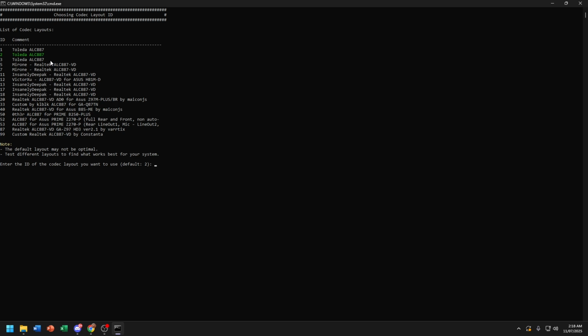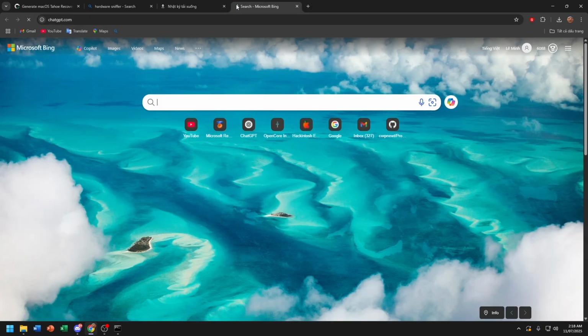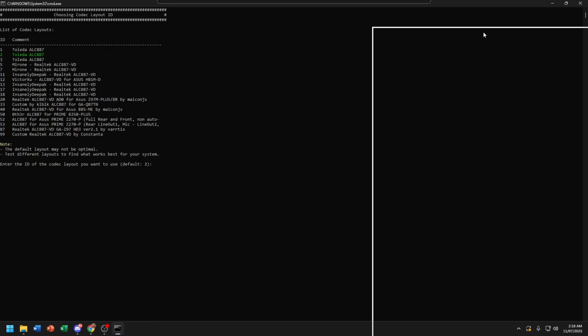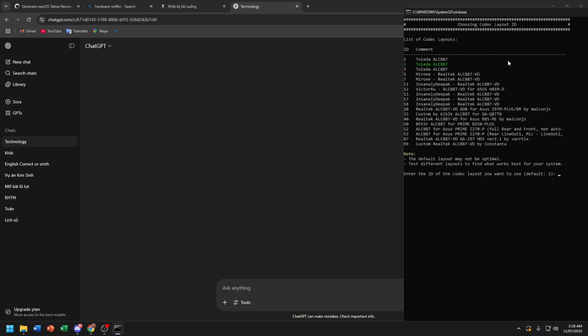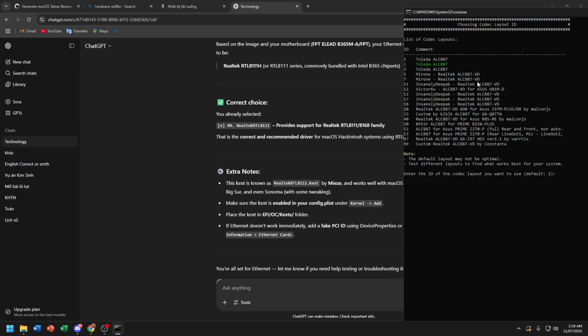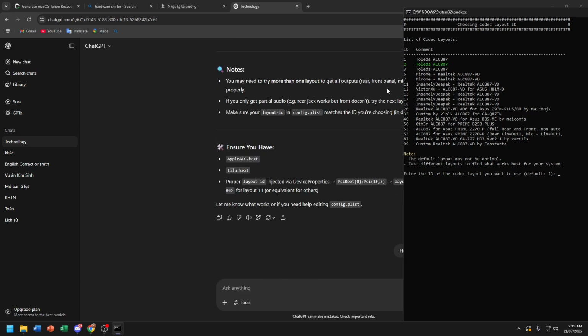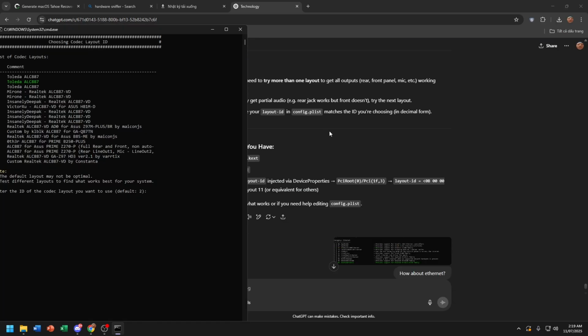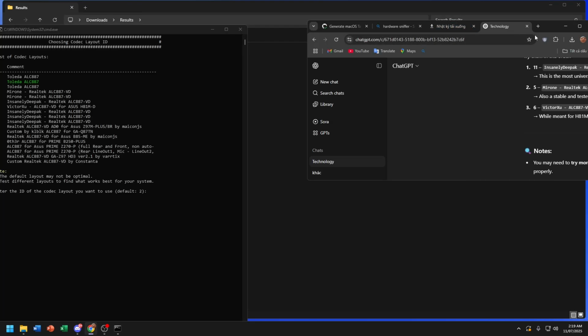Now this is the sound audio. I asked GPT whether I can use the codec layout ID because I don't really remember this step, so I had to ask. Now this is asked for me like the sound card.